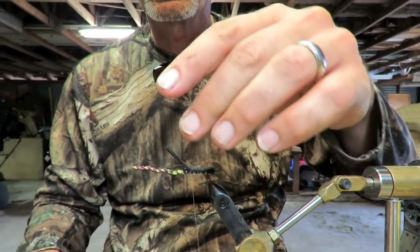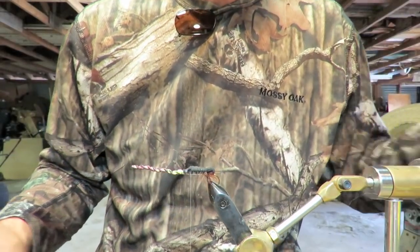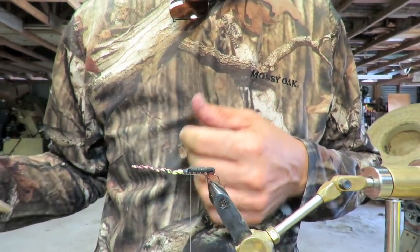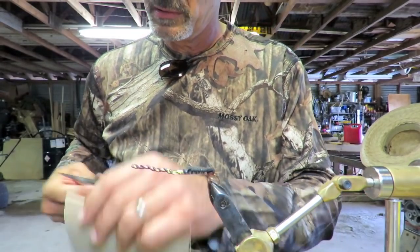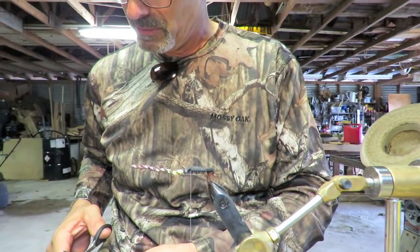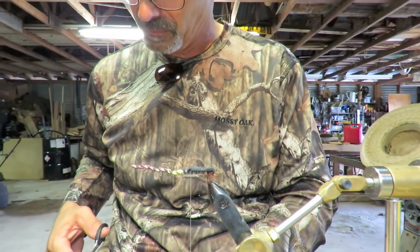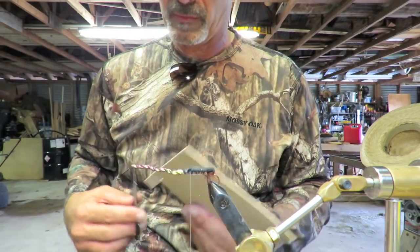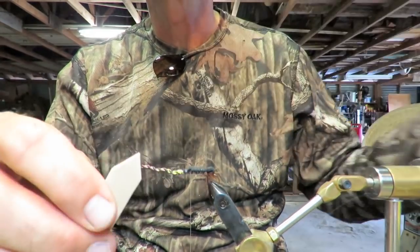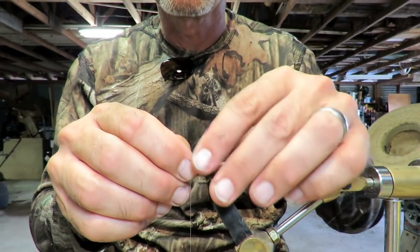And since I want the body to be purple, not black, we'll use some other thread. And I think I need to make this a triangle. This is a little pointy piece. All right, and we're going to throw this on here like this.